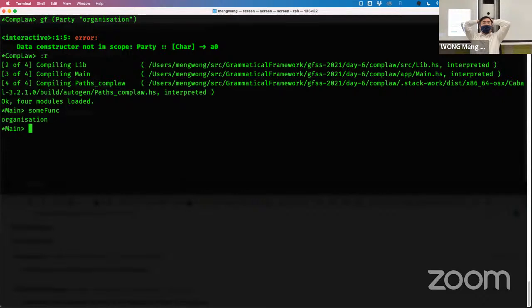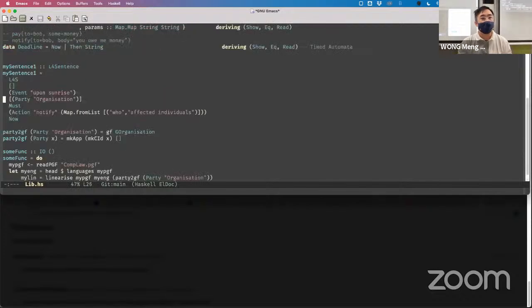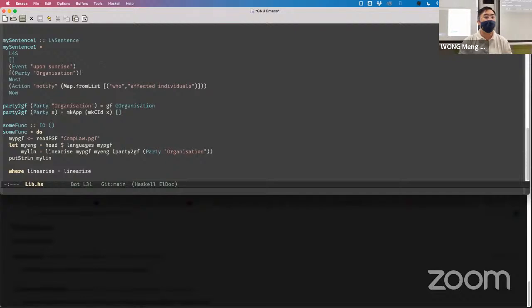Does that make sense to everybody? We're slowly and painfully welding together the Haskell and the GF, and we're producing natural language this way. But it's not that painful. It's just a few lines of code. So let's see if we can do the same thing for the rest of the sentence.